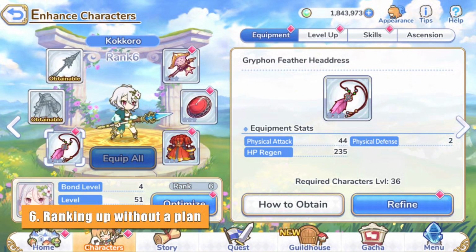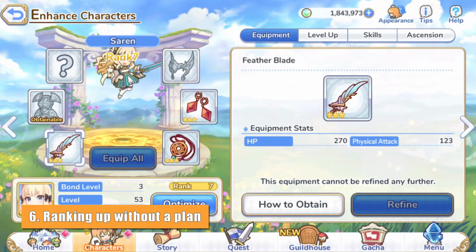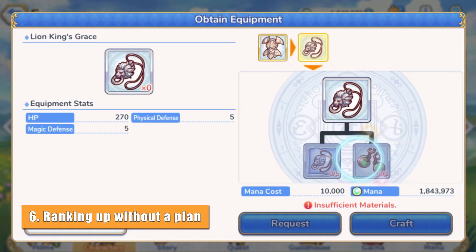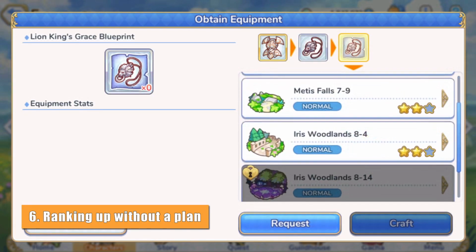Number 6. Ranking up without a plan. Do not be tempted to rank up your units without planning ahead, as this might leave some of your units naked in the process, which might hamper your progress instead of boosting it. Bear in mind that a rank 6 unit with a full gear is much stronger than a rank 7 unit with missing gears or without any gear at all.